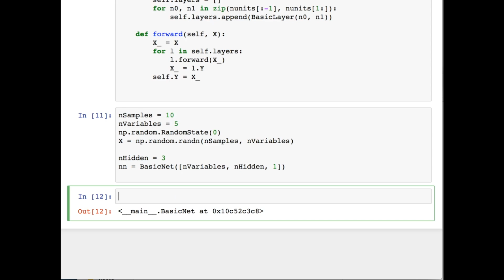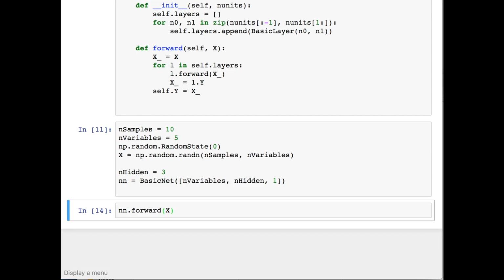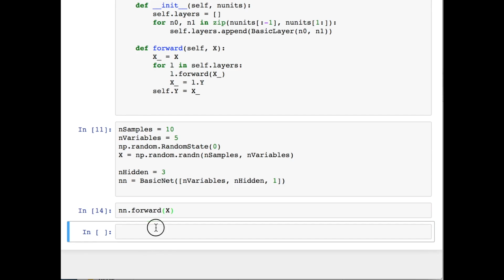Before that, we may check the shape of the variable. Oh, it's 10 samples. Each row represents one sample and has 5 elements in that. So if we use the network to forward x, what will we get? Have a look.